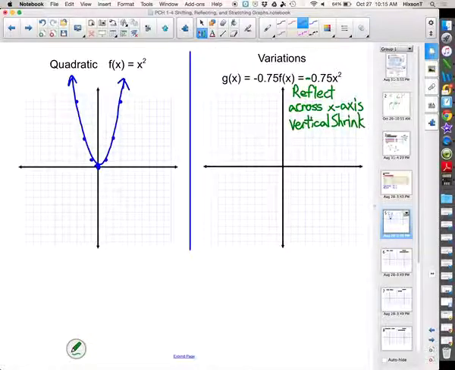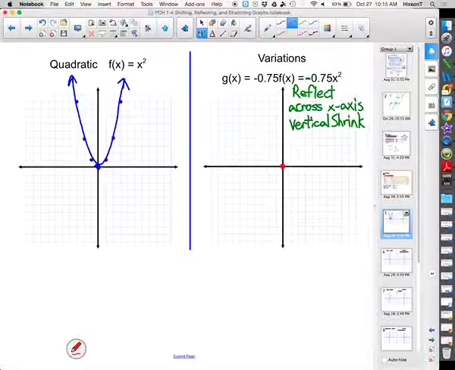All right. So as we go to sketch this, what we have to do with each point is we need to identify where it would have been on the parent function and then what these transformations are going to do to that point. Now, if I'm at the origin, what will happen to that point? The origin point's consistent. It's going to stay the same. And unless you have some sort of a shift, the origin point will always stay the same.